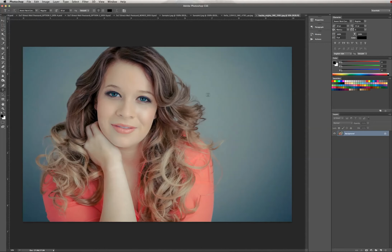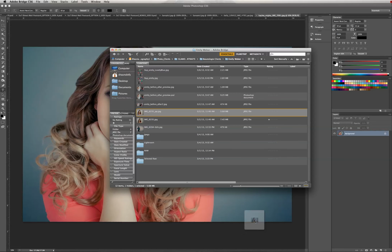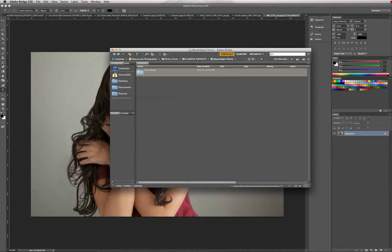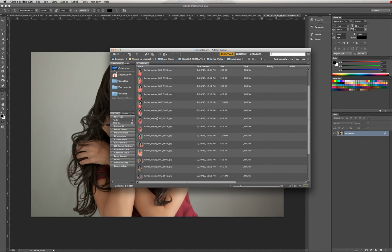Oh, that's the unedited one. And let's see. Yeah, this is it. Click on that and drag it to the Photoshop file. Good. And let's see who else. Oh yeah, the other picture, Kaylee. Again, going into Bridge. And back into Kaylee's folder. And let's see. We had this image. Good. Okay, now we have all our images.